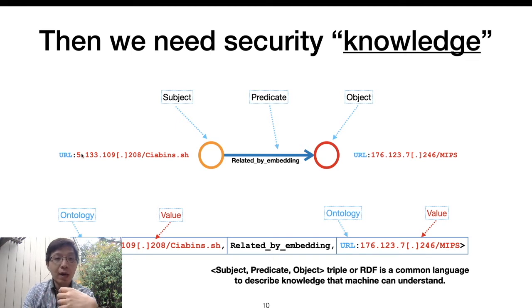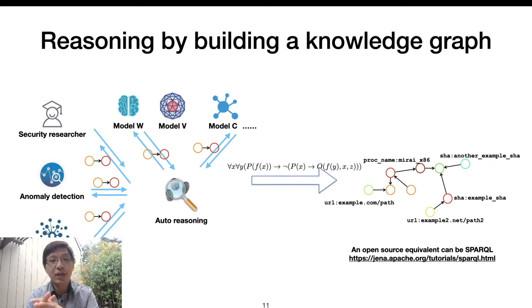We can have the URL as one category, we can have the SHA value as a category, we also have the classification as a category. With such a subject, predicate, and object, which we call the knowledge triple, we can start to build the knowledge graph. Now we have each model producing a unified knowledge representation. Although the knowledge can be totally different, we have a shared common language we can talk to. This shared common language can be shared between all the models, and even some human knowledge we can represent in this way. For example, our security researcher got some threat intelligence, says we have the URL that downloads some SHA value file.